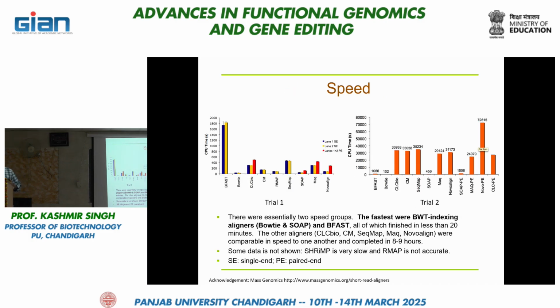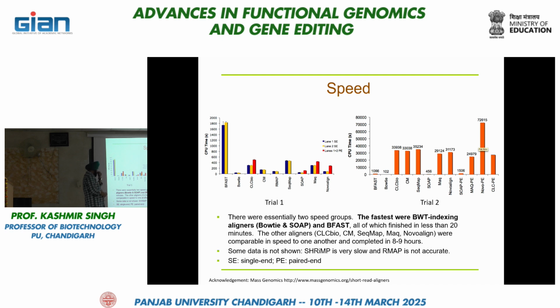Then speed and sensitivity. That is again a parameter you should keep in mind: the assembly should not take a very long time. Normally it takes 3-4 days to 1 week. When you put these reads into the assembler, it takes a minimum of 2 days to 1 week, depending upon the amount of data you have generated and the amount of overlapping sequence you have put into it. But it should not take an endless amount of time.